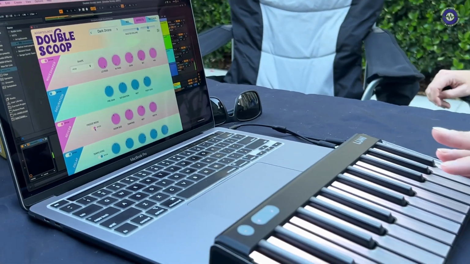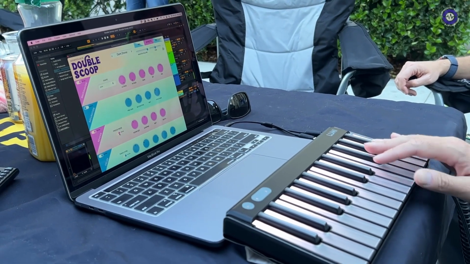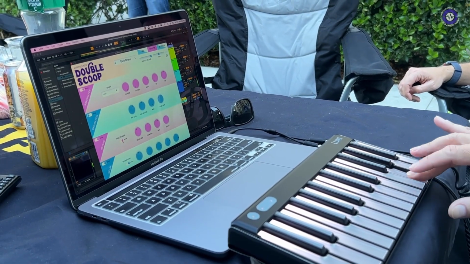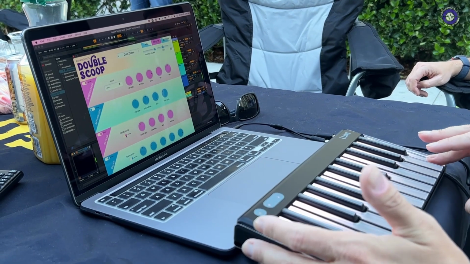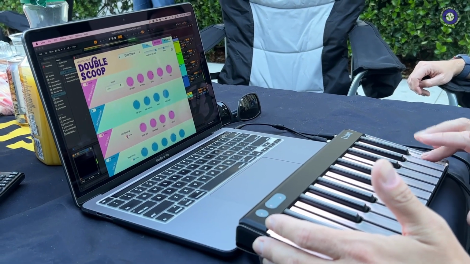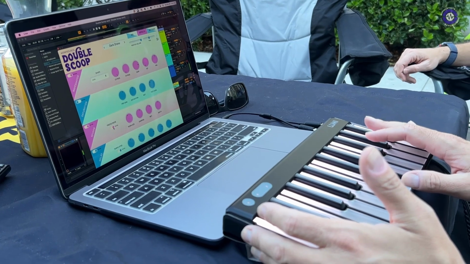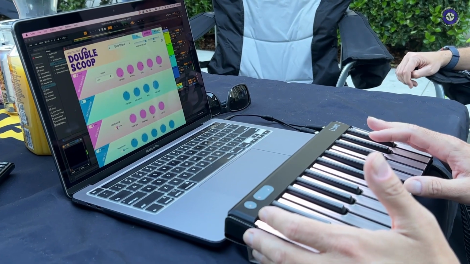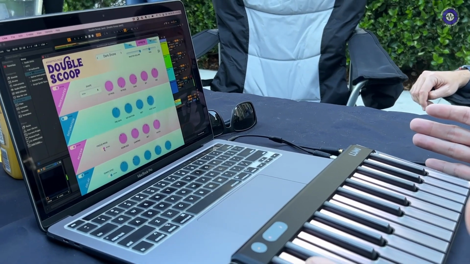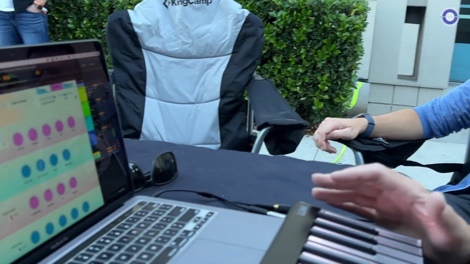Kind of jam over that. You kind of have an instant ambient soundscape, sound bed or whatever, that you can throw into any mix right there.